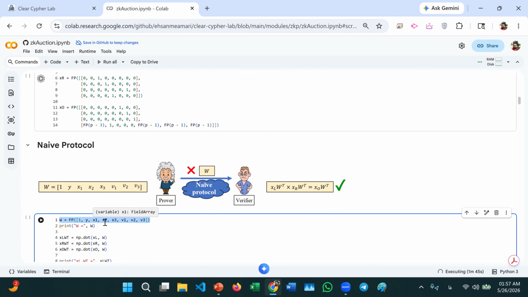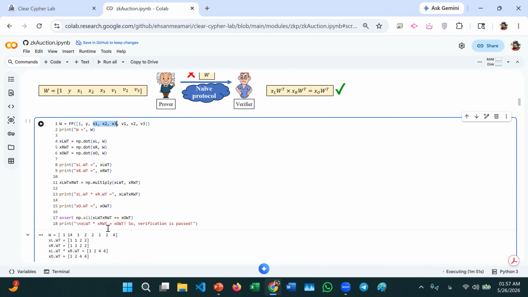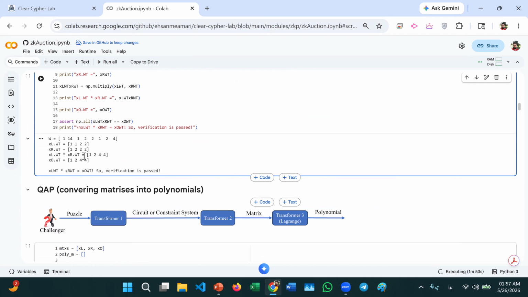And then based on the given values by the prover that he knows, we want to check this test to ensure that if it's correct or not. And then we see that this test is passed. So you remember that the two values already discussed in the previous lecture, and the result is exactly the same like the previous lecture.